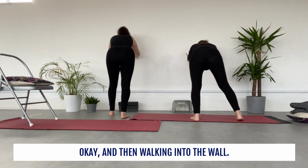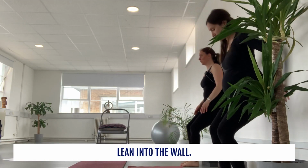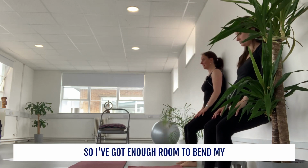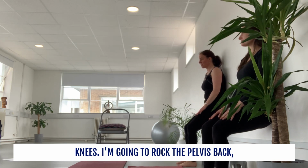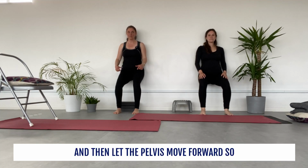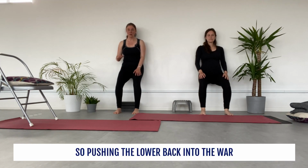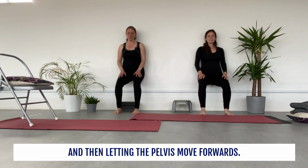Okay, and then walking into the wall, let's turn around and lean into the wall. So I've got my feet a step away from the wall, so I've got enough room to bend my knee. And we're going to rock the pelvis back so there's no room behind the lower back. And then let the pelvis move forward so there's that little gap behind the lumbar spine. So pushing the lower back into the wall and then letting the pelvis move forwards.